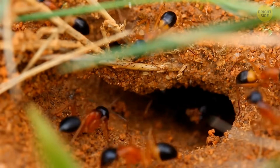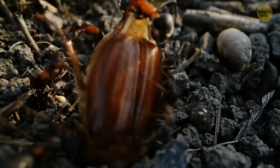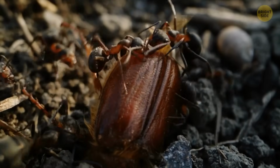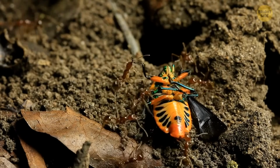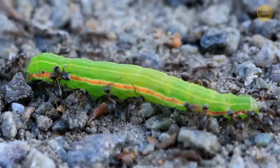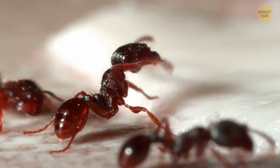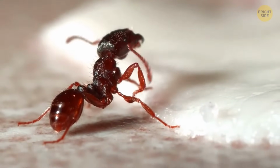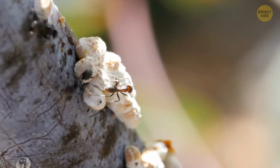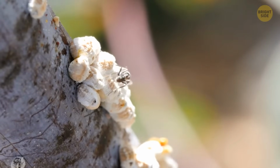Ever wondered how strong ants really are? I mean, really. For instance, Asian weaver ants are able to carry objects that are about 100 times their body weight. Considering their tiny scale, carrying heavy objects is not so much about muscle strength. It has more to do with a good grip. Ants have self-cleaning sticky pads on their feet. This helps them with varying the size of the contact patch on the ground. This is how they manage to stay in balance with their burden even when they're moving upside down.